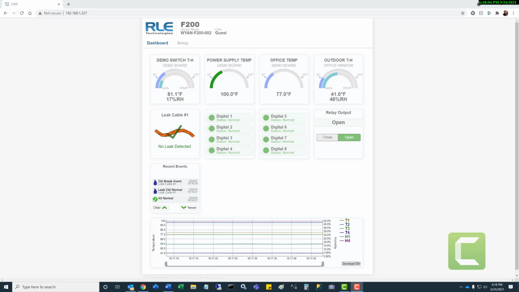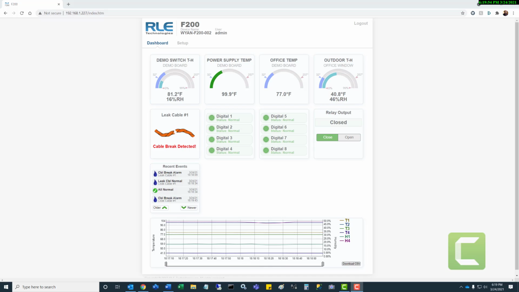So I'm going to disconnect my leader cable. I'm going to take the EOL off from the end of the leader. That way it generates a cable break alarm. So you can hear it beeping in the background. Silence it. So here I'm going to generate a cable break alarm. I'm going to remove the end-of-line terminator from the leader cable for that leak detection input. So we go through and disconnect the EOL. You can see that it represents a busted cable. Shows that through, so I just silenced it.